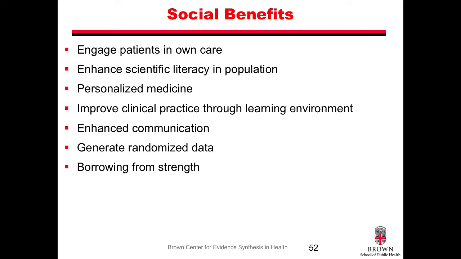So there's a lot of social benefits to this. We can engage patients in their own care. We can enhance scientific literacy in the population. It's a nice example of personalized medicine. It can improve clinical practice because you can get more doctors involved in research, enhancing communication between the patient and the physician. You can generate randomized data, which might help us in the long run understand what works and what doesn't work. And we can combine across individuals and learn more about how these things operate.